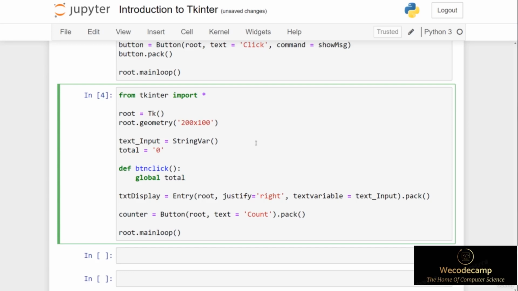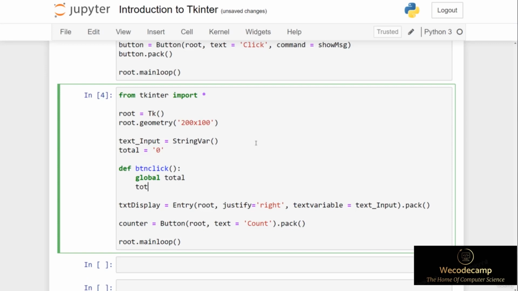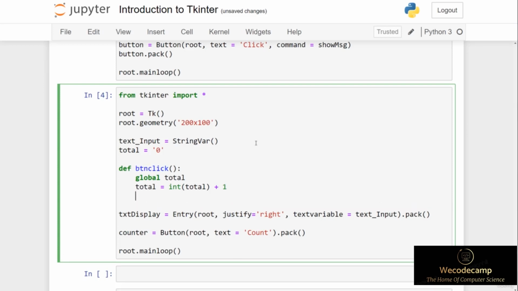So when the button is clicked, we then want to set the total to equal total, which we know is a string, so we'll need to put this in the inbuilt int function, and then we want to plus 1. We then want to display this total inside the entry box, so we can put text_input, and we can call upon a useful method known as set.